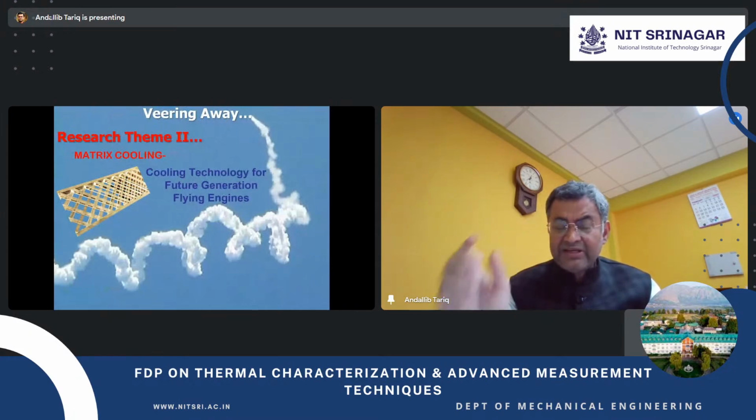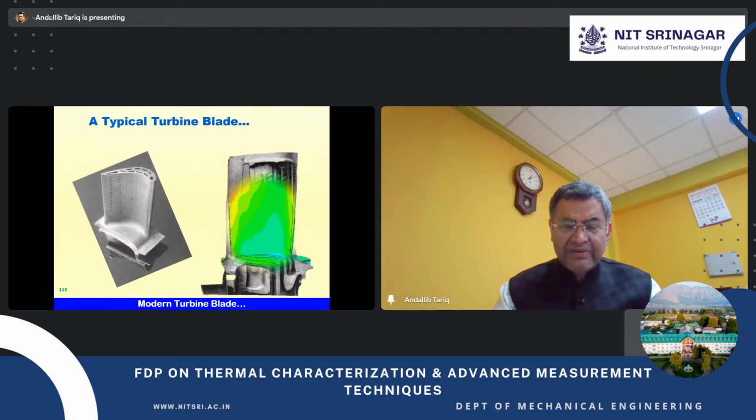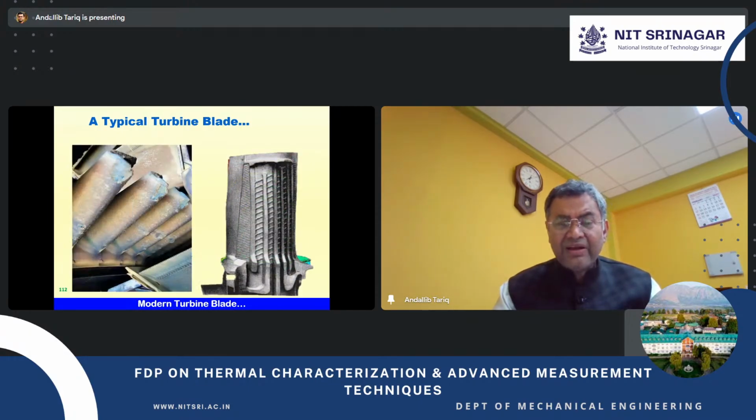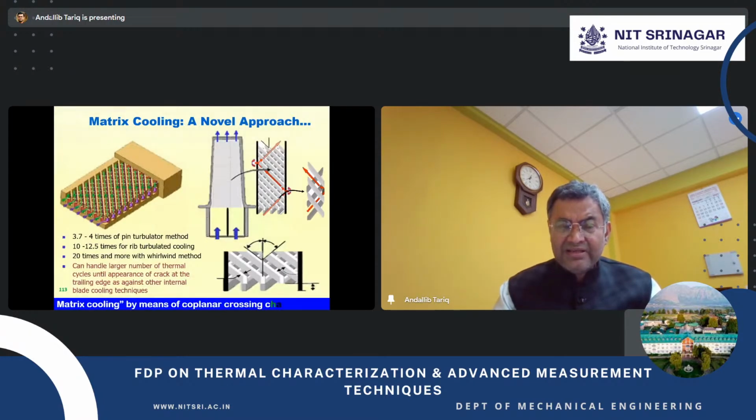We have proposed a novel matrix cooling concept that is expected to take care of the future generation of Indian requirements. You can see that a typical heated turbine blade can look like that, and if it is damaged, then it becomes something like that. So we are working to get the solution, the innovation for the turbine industry also. For that, we have proposed a matrix kind of structure, which can give better robustness and provide greater cooling depth, so that it can sustain very high engine temperatures.